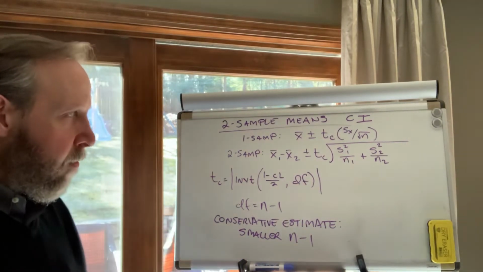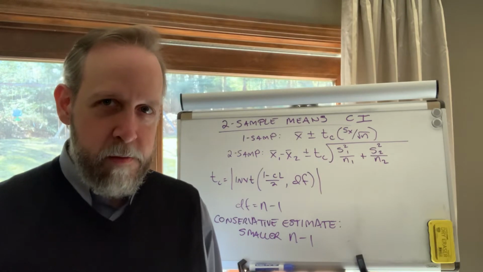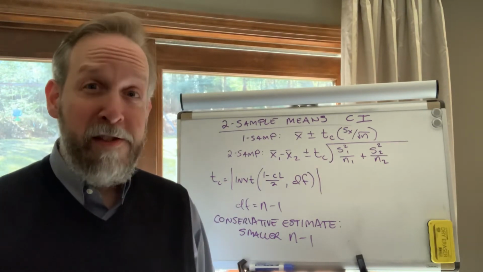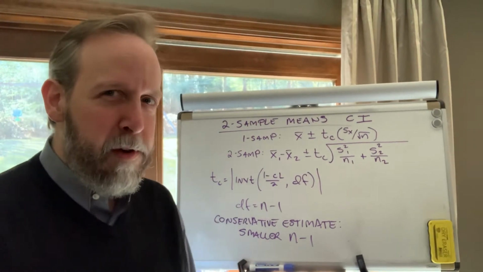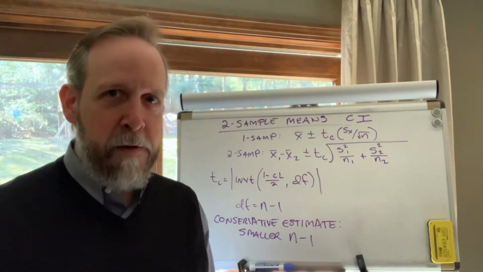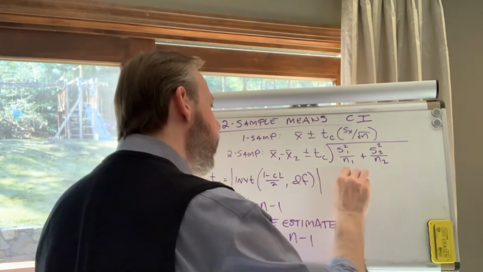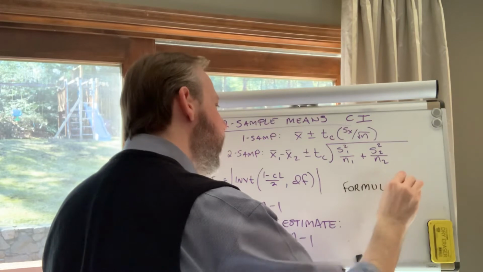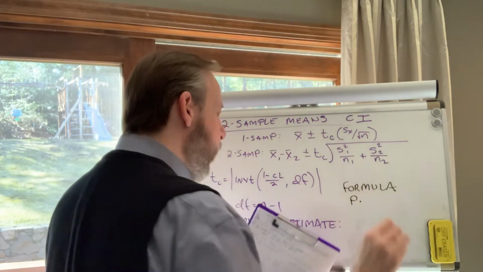Okay? Your calculator will not do this. There's an equation. Not a very good, fun, easy-to-use equation. The calculator is going to use it. I'm not even going to write it down because AP scores and practical use will allow for the conservative estimate. But if you want to find the actual formula, who knows, maybe there will be some sort of extra credit at some point if you wanted to use it.